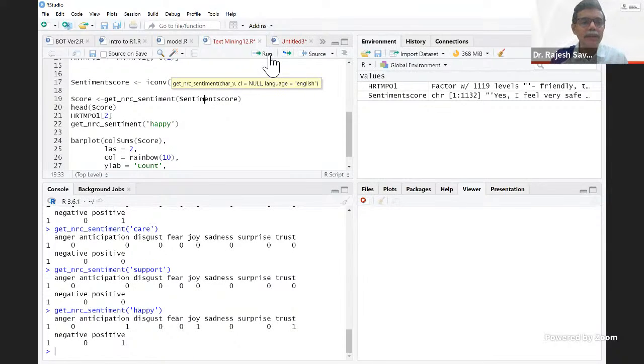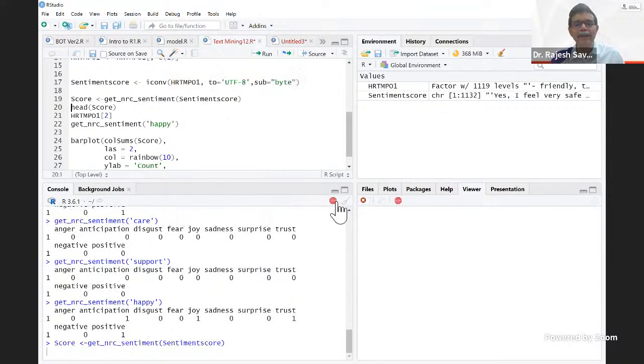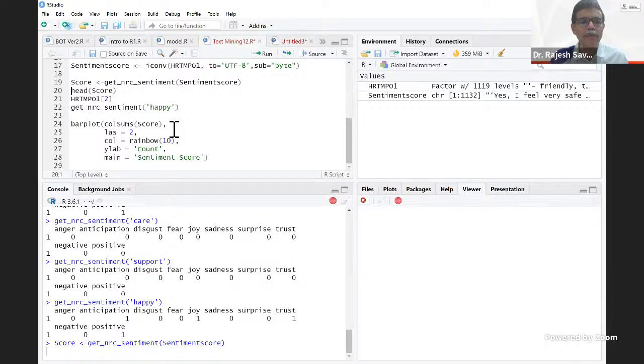That will take time, and then eventually I'll do a graph of that. So just see. You will get a bar graph on anger, anticipation, disgust, fear, joy, sadness, surprise, trust, negative and positive.